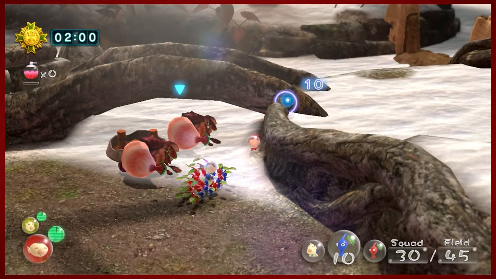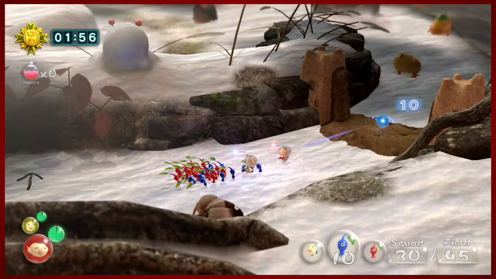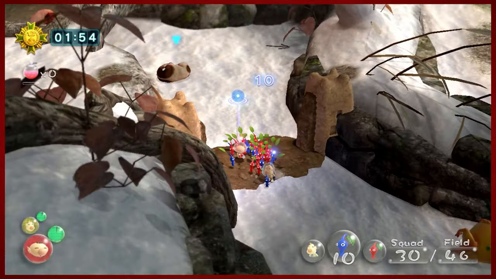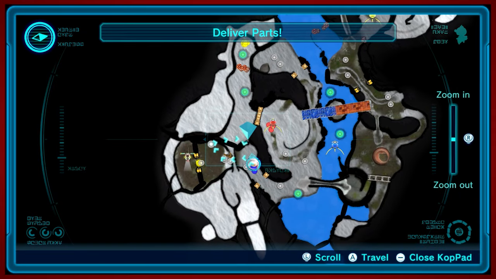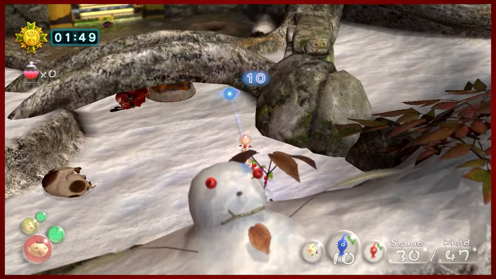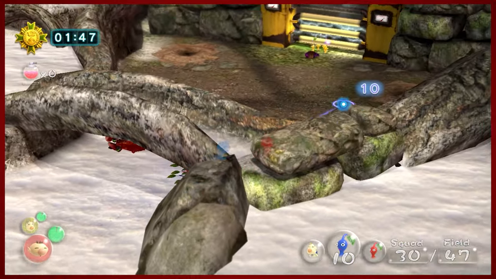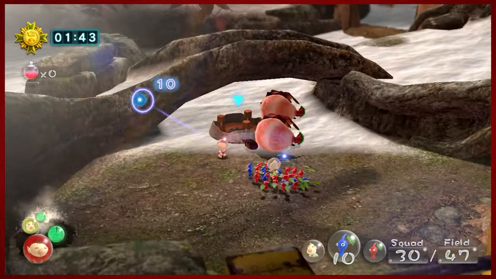I don't know if I can propagate some yellows real quick. I don't even know where the yellow onion is. I feel like I don't really have time for it. Where's the yellow onion? Oh, it's forever away. There's no way. I just have to hope these yellows can do it, because everything else would just die in the process. Oh my gosh. Can they make it?